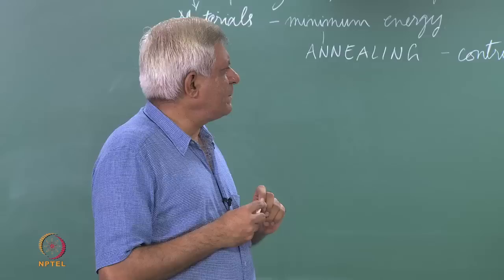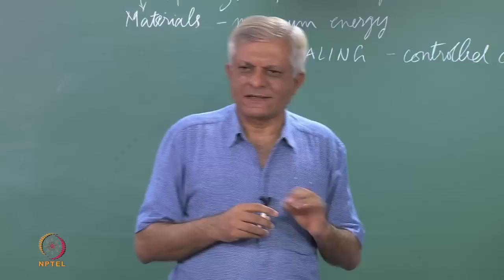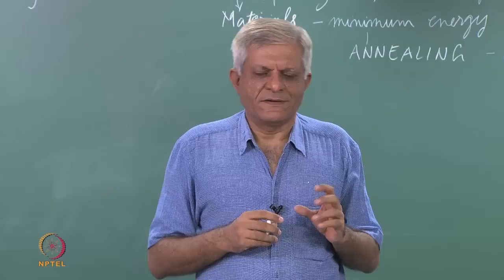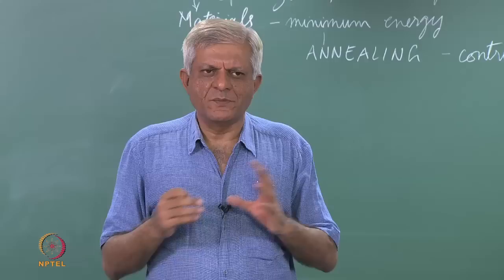So, as I mentioned at the end of the last class, we would want to make a move with a certain probability, which is controlled in such a fashion that if the move is a good move, then the probability is high, and if the move is not a good move, then the probability is low.